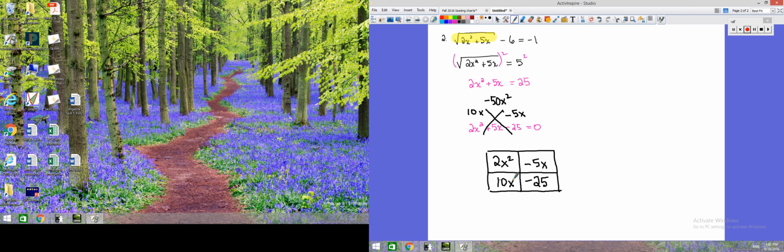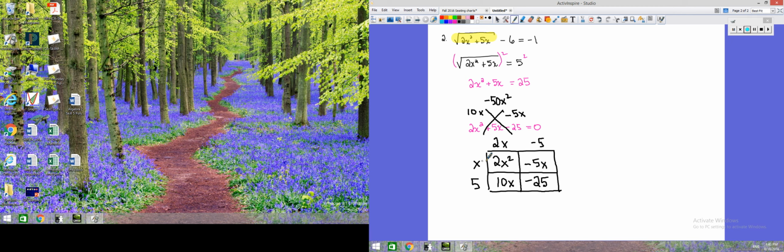The 10 and the negative 25, hey, 5 is common, and vertically here we can see a negative 5 will divide. X is not common to both, but negative 5 divides both of these values. If we look horizontally here, 2 and negative 5 are relatively prime with respect to each other, but there is a common factor of x. And if we look vertically here, they're both even numbers, and they both have a factor of x.